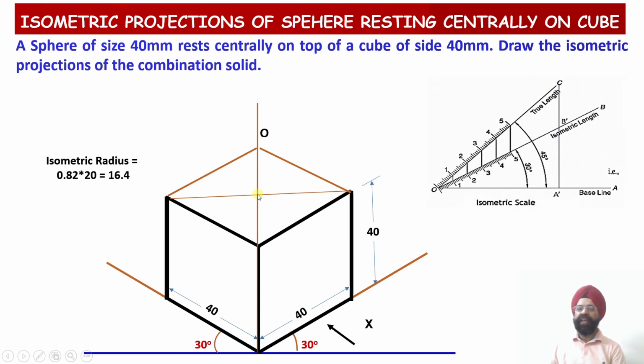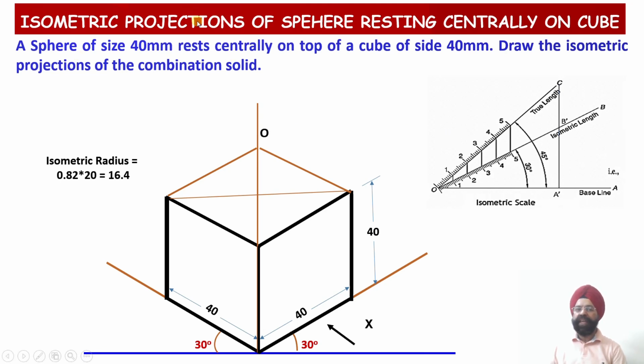Now one thing we must remember: whenever we are required to draw the projections of a sphere, we may draw the projections on the horizontal plane, on the vertical plane, on the profile plane, or on any auxiliary inclined plane inclined to HP at any given angle, or on the auxiliary vertical plane which may be inclined to VP at any given angle. In all the cases, wherever you draw the projections of a sphere, you are going to get the projection appearing like a circle.